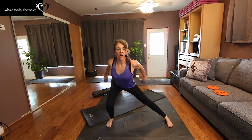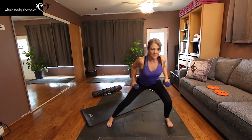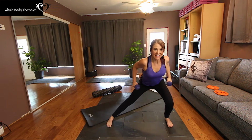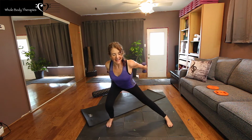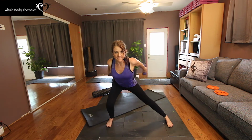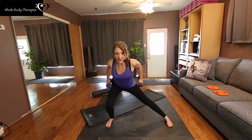So chest is tall and we push the hips back behind the heels. You're going to feel a drag or pressure on the low back, so pull that low abdomen in tight, hold it in. Good. Three, two, one, try to keep the elbows high. And if you really want to work hard, don't bring the weights forward and have a rest. Don't let them come in front of your hips.